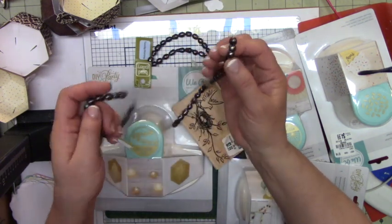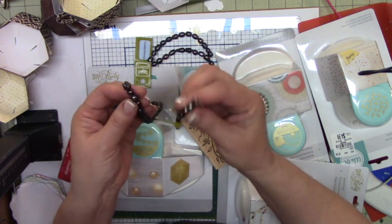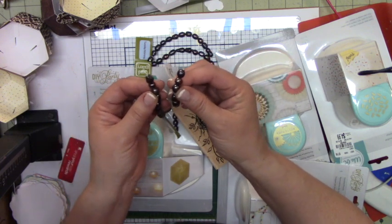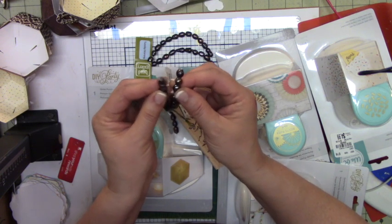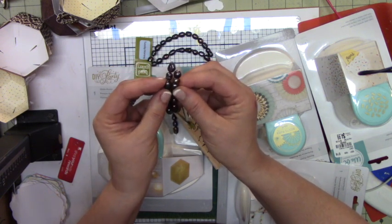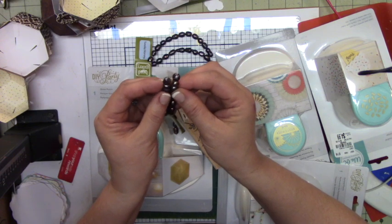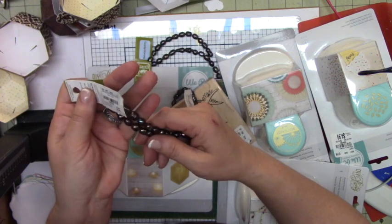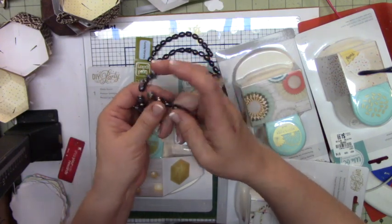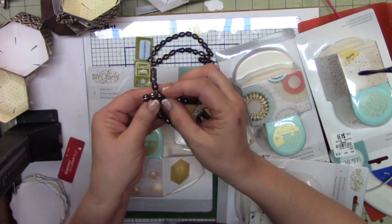The way to figure out if you have real pearls or fake pearls is that you rub them together, and if you feel like they're not smooth, it's not like glass against glass, you do feel some roughness, that means they're pearls. So it's not completely smooth. It is rough.